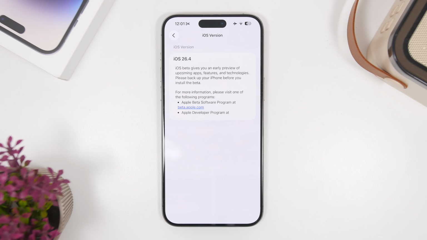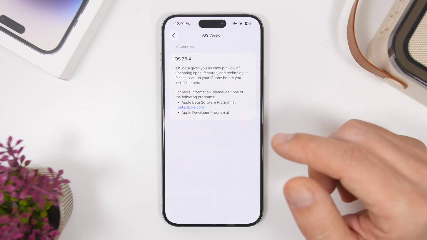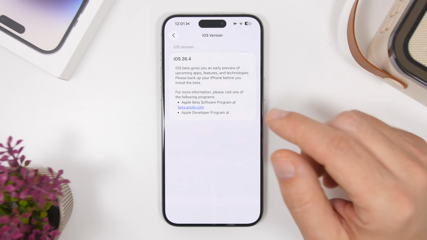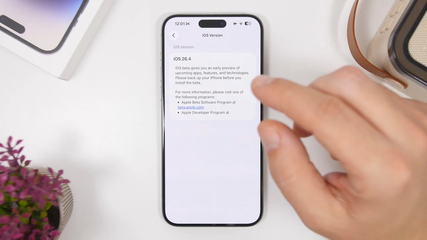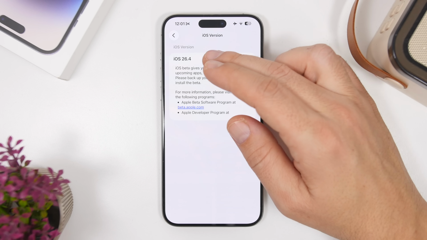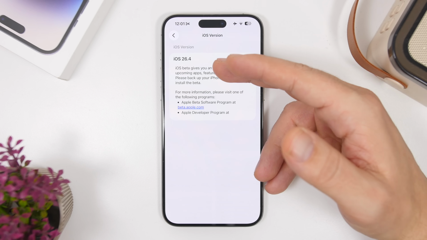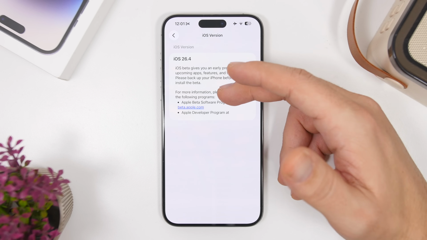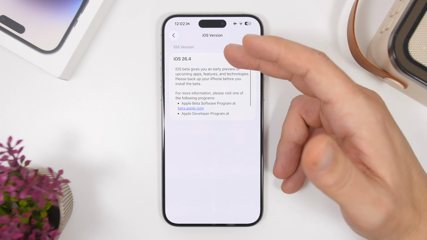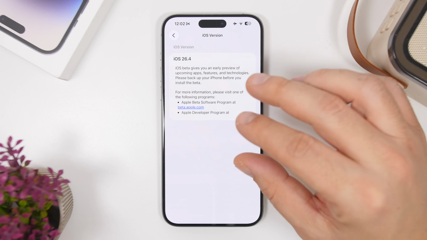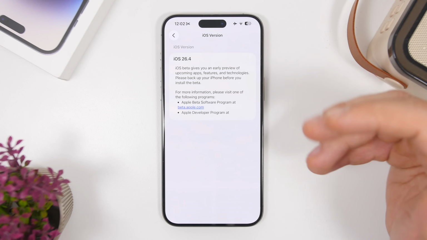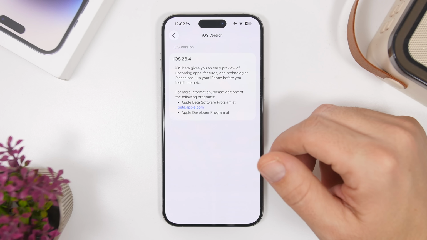So you can see right here under Settings a really interesting change. Now, this right here is the iOS version. So when you're in your settings, you tap on the iOS version. Previously, it was a bit different, and it used to show you the build number of the update, but now it only shows you the current version of iOS, and you will have basically a description right here, the same that you also get on the update page when you're updating to a new iOS software update.